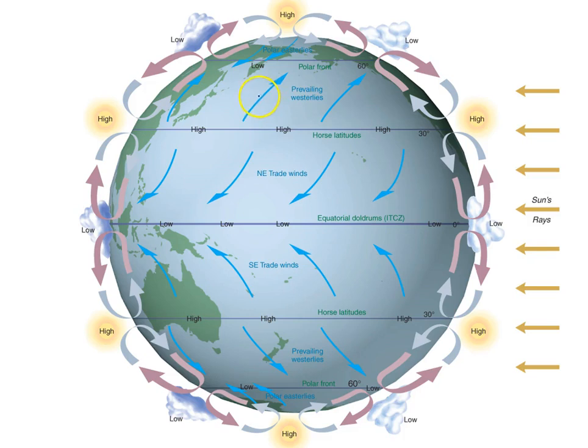The only thing I don't like about this map is that these winds should actually be more from the west to the east than they actually are drawn on here. So that's the only thing that I don't like about this specific image, but it does show you kind of the general way, and it also tells you right here the names of them. So we've got the easterlies, the westerlies, northeast trade winds, southeast trade winds, westerlies, and easterlies. And they also have labeled the low pressure, high pressure, low pressure, high pressure, high pressure, low pressure, high pressure, okay?